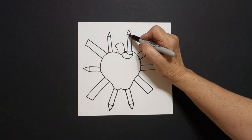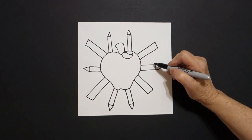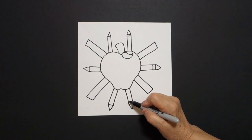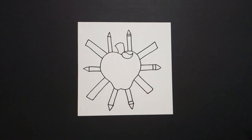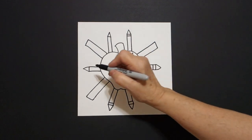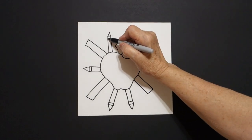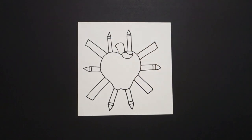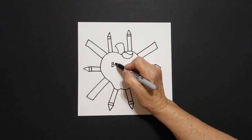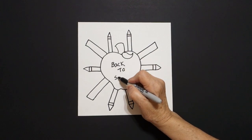I come back up to the top and I draw a little straight line on that space, little straight line on this space, and so on around the wreath. Inside this middle space, I'm just going to write back to school.